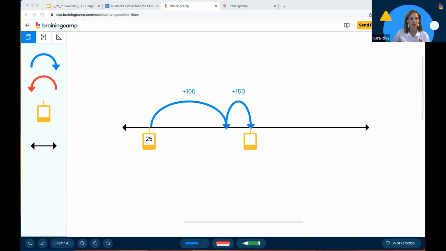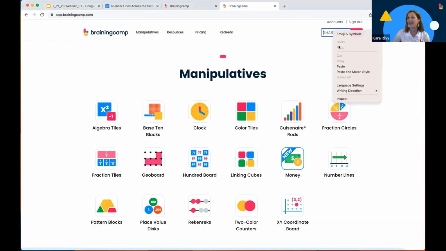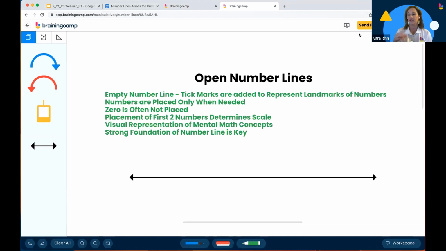When you go to the open number line, I'm going to just kind of show you a little bit. Again, we're going to explain what it is a little bit. This could be something that you put in your classroom like as an anchor chart. And all I would do is just right-click, copy image, throw it on a Word document, print it out, and put it up somewhere. So that's kind of what I mean by anchor chart.